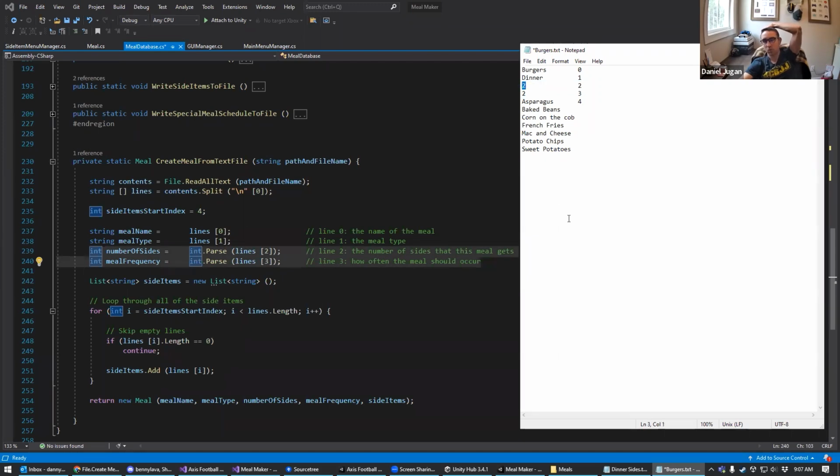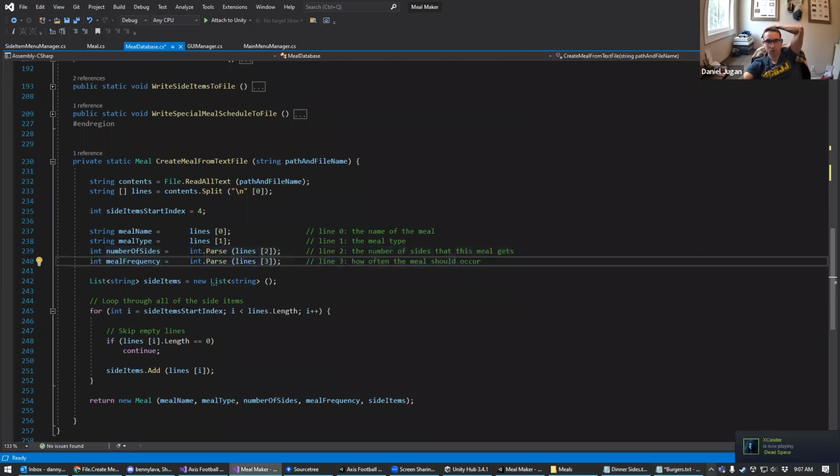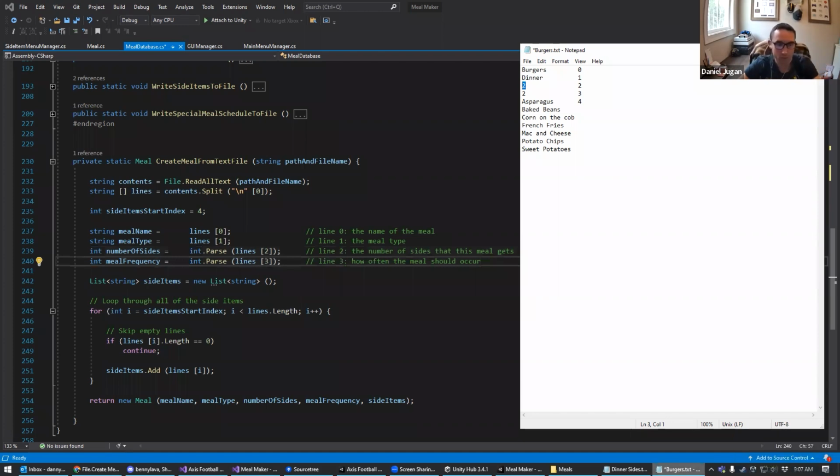So this is going to be read in as a quote 2 quote, 2 as a string, not 2 as an int. What we need to do is convert it to an int, and that's what int.Parse does. It takes a string and converts it to an integer. We simply do it twice: one for the meal frequency and one for the number of sides.